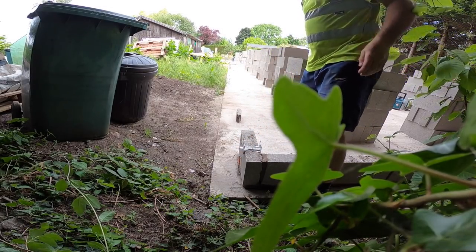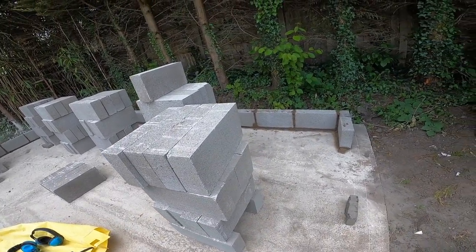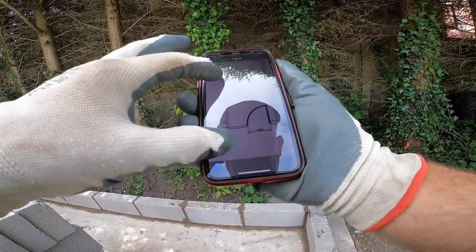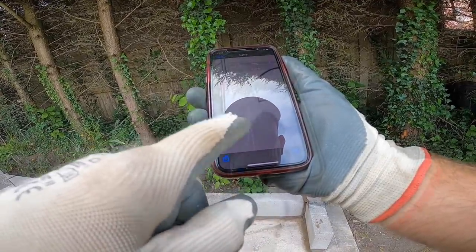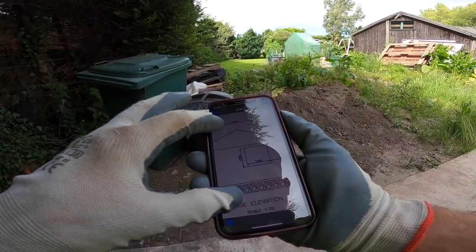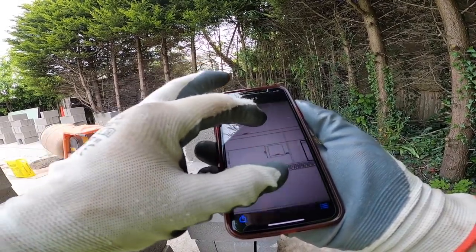It's amazing how well they grip. And that is a tight line, that. Let's check this door size. Oh, it's a big door. It's not a single door. Like a French door kind of size, 1200. Right. There's our front elevation, our window. This is the side elevation we're on now. We've got the big French doors and the small French doors.